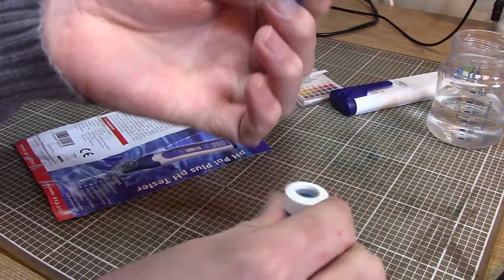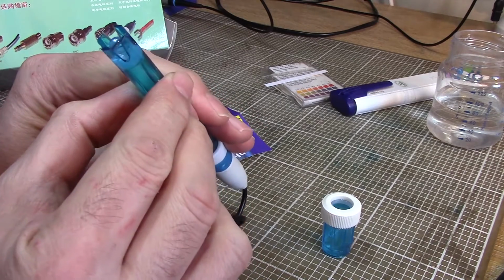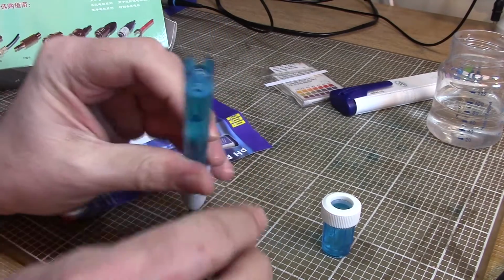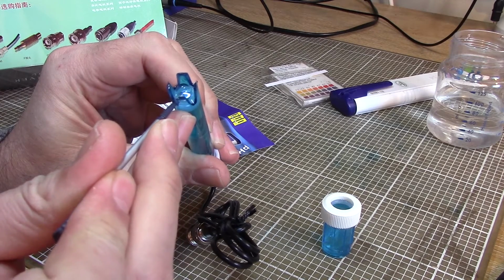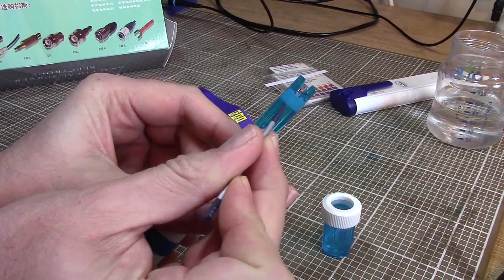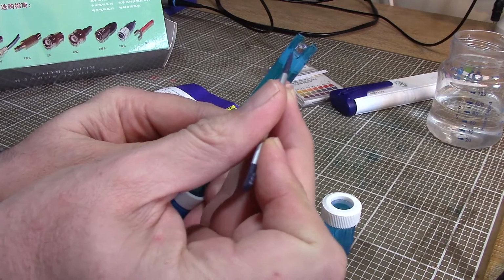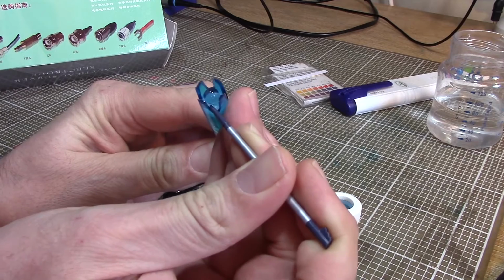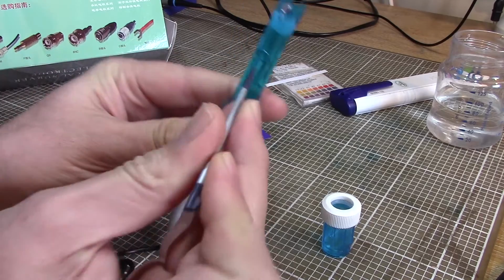And if we have a look at the end of this probe, you can see we've got a glass ball there, the same. And I don't know if you can see, let me just get a little pointy thing. Down the side there, we've got another little stick. It's basically the same as in that little pH pen. It's another bit of stuff that looks like felt tip pen, but it's much harder and feels like ceramic. So we've got a couple of them, one either side, and we've got our glass ball in the middle.